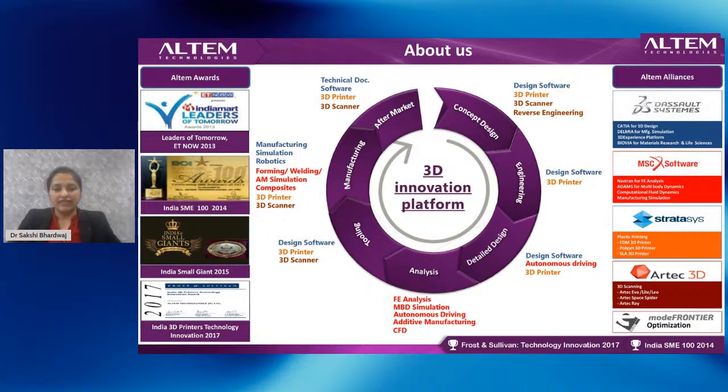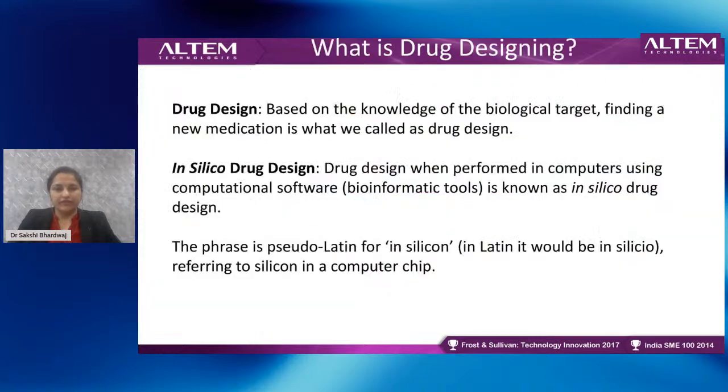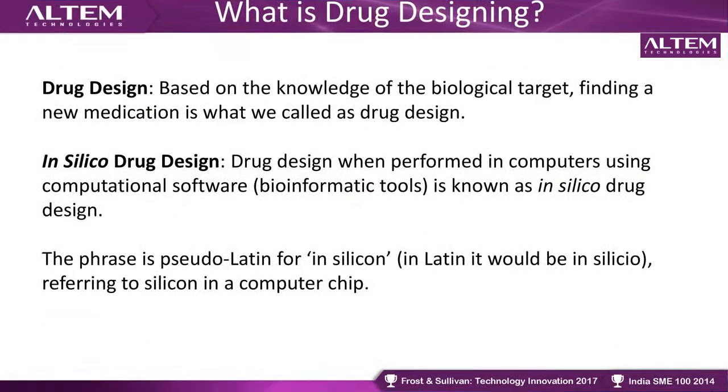Starting with my slides, I will give a very brief introduction to what drug designing is. We have heard a lot of terminology like drug design, in silico drug design, CADD, rational drug designing. So what are all these terminologies? Let me quickly refresh the drug design concept, which is based on knowledge of biological targets, basically finding a new medication, which is what we call drug design.